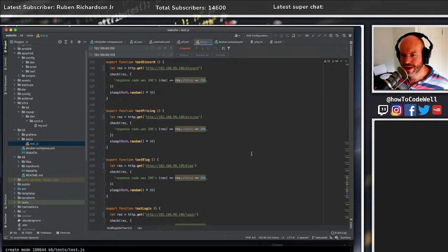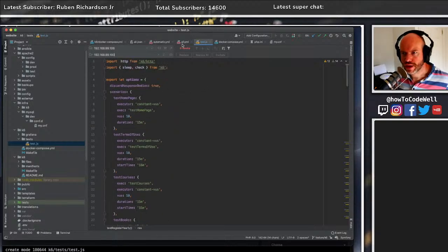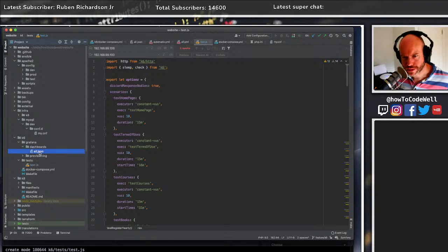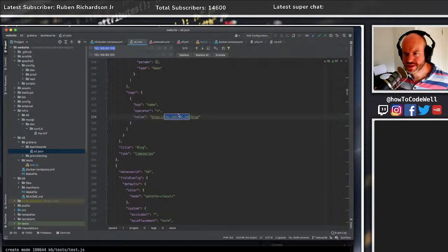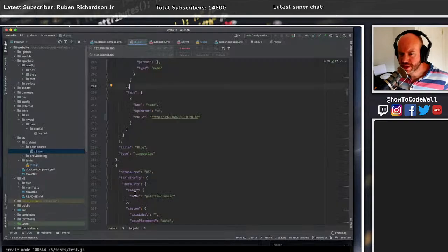the correct IP address, or handle the DNS properly. I'm also going to have to change the dashboards, I believe. So if I go to dashboards and do a replace, yeah, okay, so this is how it's all configured, right? So let's replace all of those with 192.168.99.100. Boom. Okay, cool.